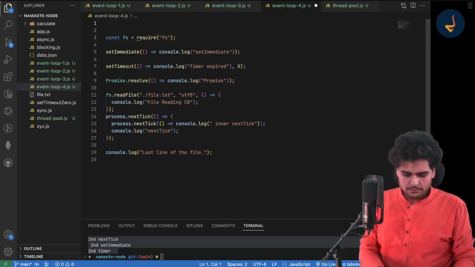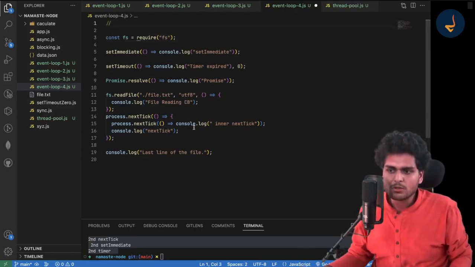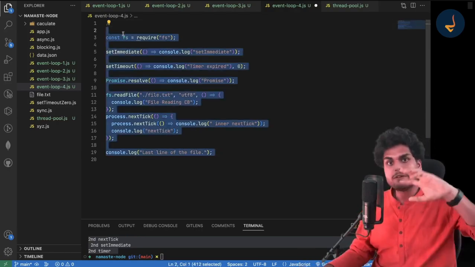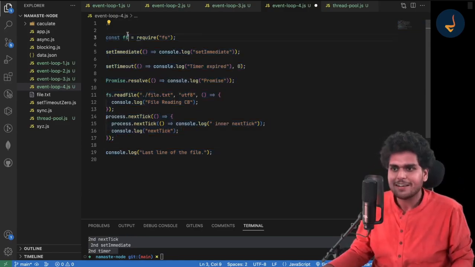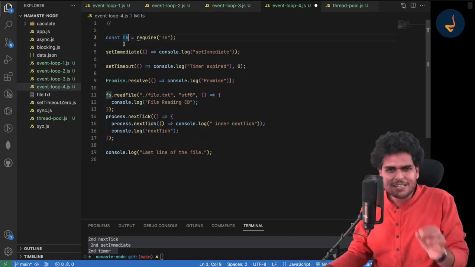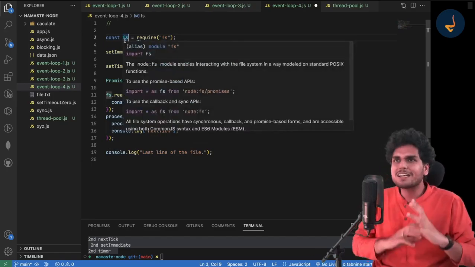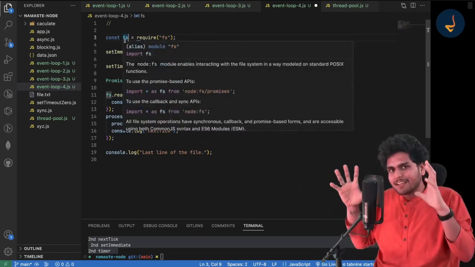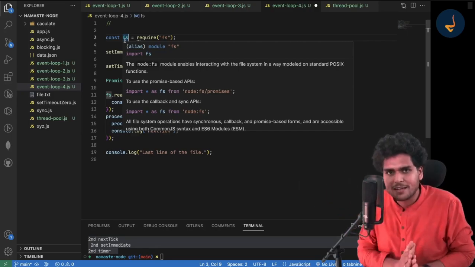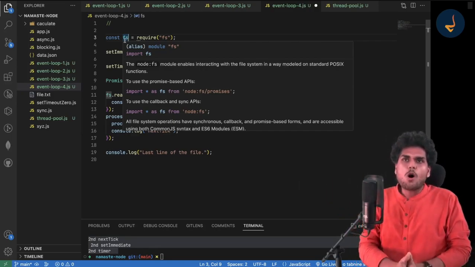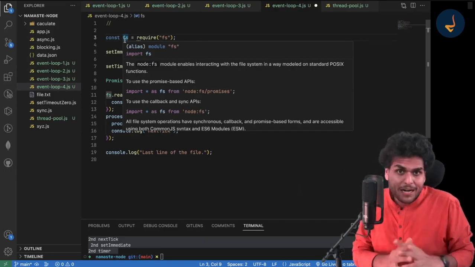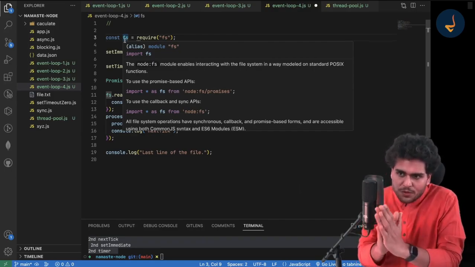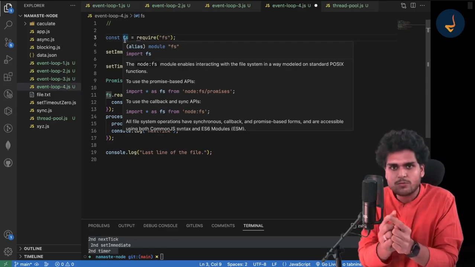Okay, so now let me explain how this code will work. Then we will move on to the thread pool, what the thread pool is and how it works. It will be very interesting. Just give me some more time. I know this video is getting longer, but I want to finish everything in this one video. Or maybe I can break it down into two videos and make a part 2, but let me first explain this to you.